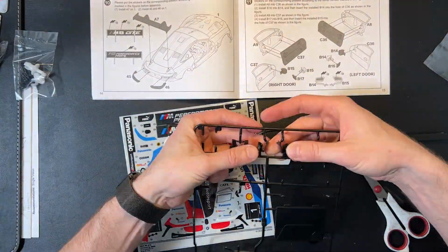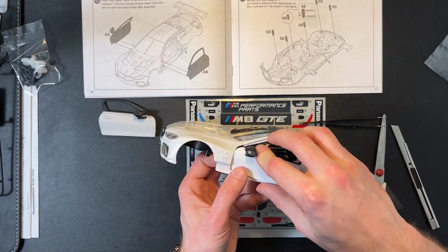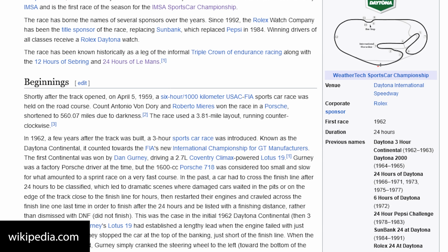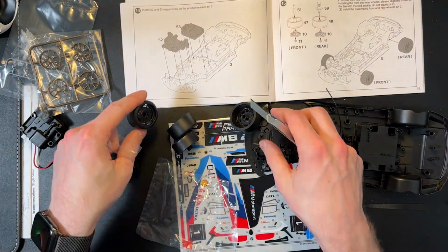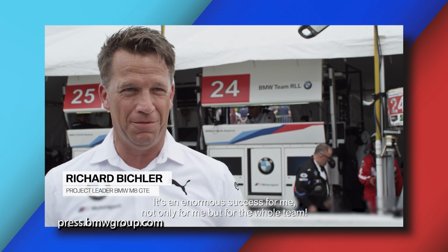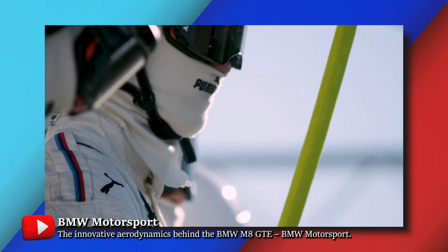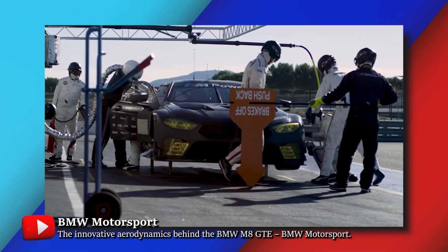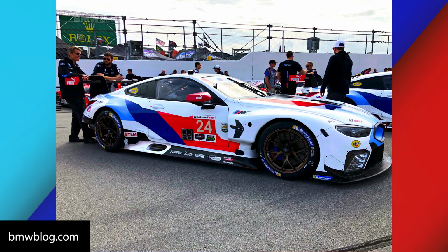The BMW M8 GTE made its racing debut in January 2018 at the 24 Hours of Daytona, where it finished in 7th place overall. The car went on to compete in several other races that year, including the FIA World Endurance Championship, where it scored its first victory at the 6 Hours of Fuji. In 2019, the M8 GTE continued to compete in both the FIA World Endurance Championship and the IMSA WeatherTech SportsCar Championship. The car achieved several podium finishes, including a second-place finish at the 24 Hours of Daytona.